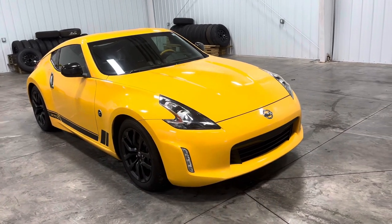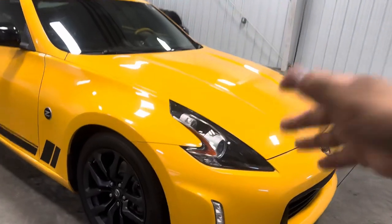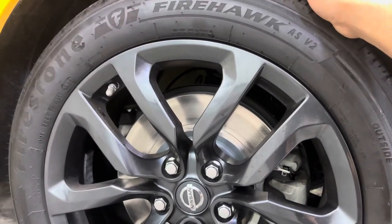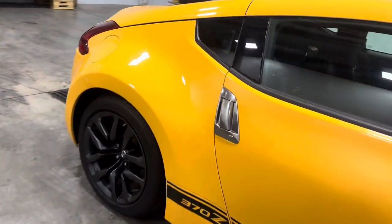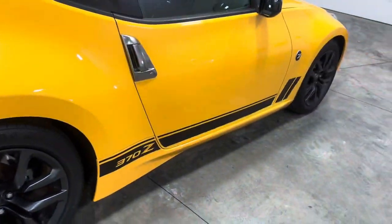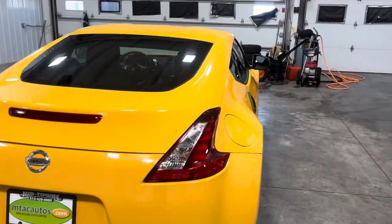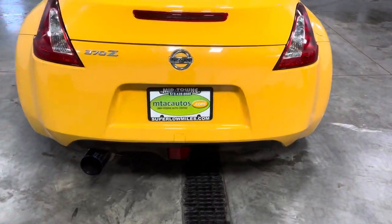You've got some nice stripes along the side that look absolutely amazing and complement the car really well, as well as the accents. These nice black alloy wheels with a whole lot of tread on the Firestone tires. Making our way around, it just looks really good all the way around — it's a really nice looking car. Don't tell anyone, but this is my dream car.